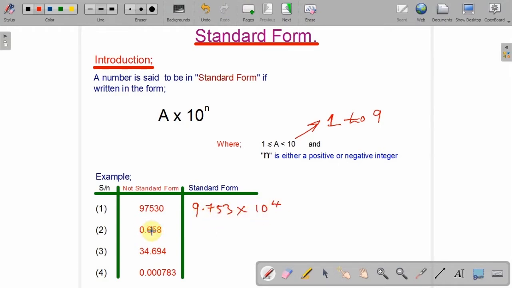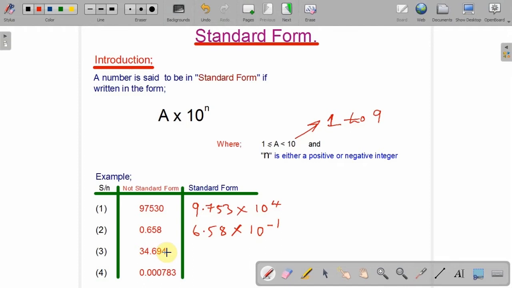Quickly, you come to this side. You are going to begin it from this 6. You write 6.58 times 10. What is going to be the power of 10? You will get it this way. From that place you put the dot, that's where you will begin to count. You move toward the left, which is 1. This is where it meets the point. Remember, it was on the left hand side. It's going to be negative 1. This becomes 6.58 times 10 to the power minus 1.